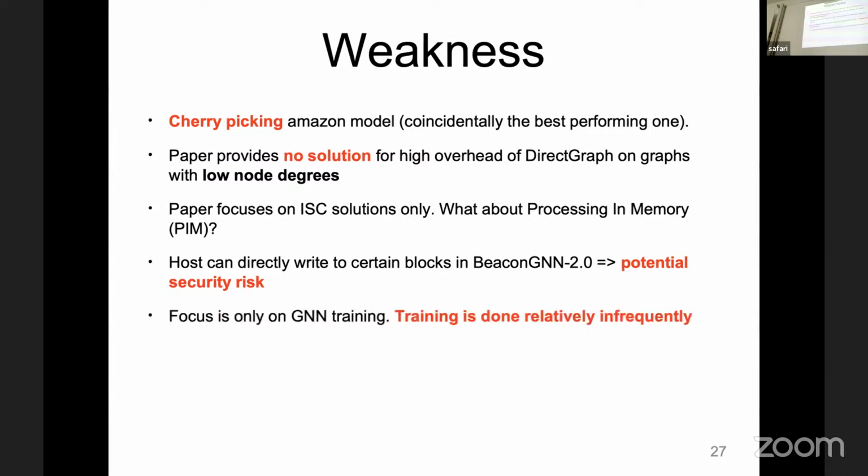And in general, it only accelerates training, and training is done relatively infrequently. So one could ask if this work is even worth it to do, since training is done relatively infrequently, and they don't mention how one would use this technology for data inference. And in general, the most damning evidence they have for the improvement is their throughput, and the throughput is measured using in-house simulators, which they don't provide a source for, or any public source code, so we don't know how well it is implemented. And yeah, it could potentially muddy the data a bit.